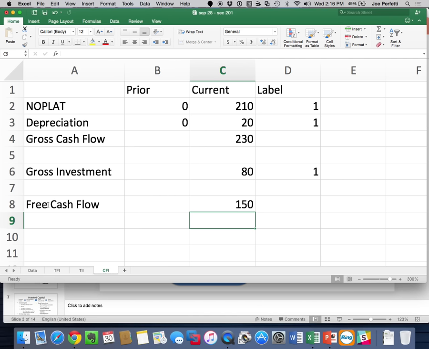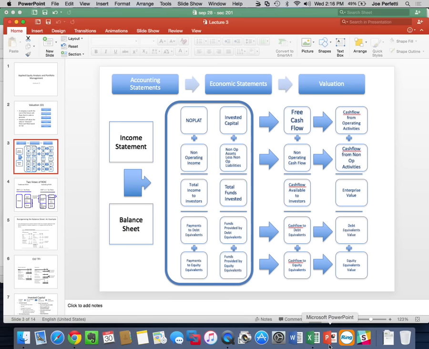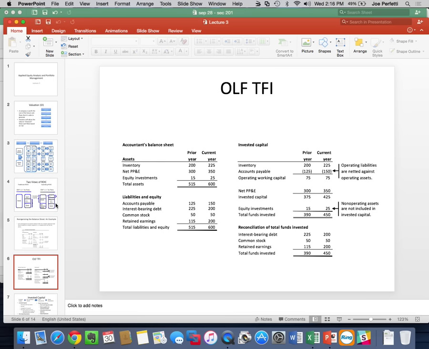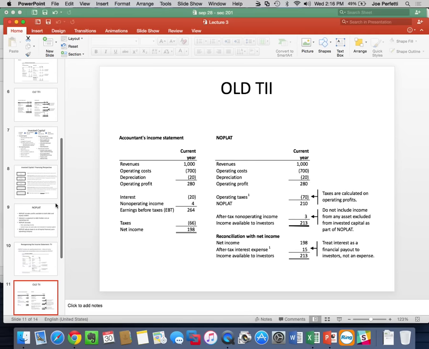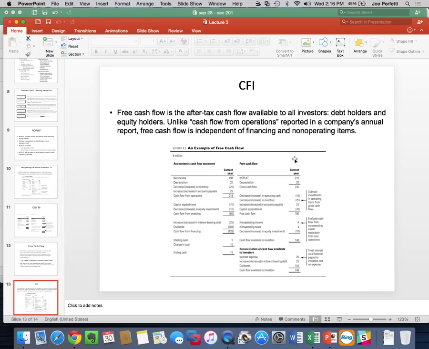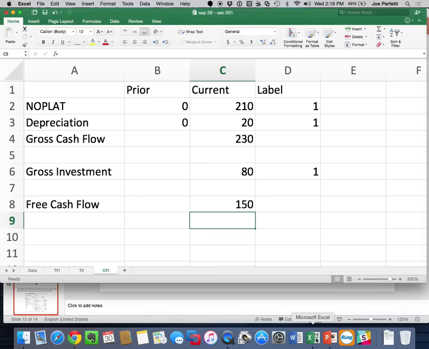Okay. So this is what I like to call the shortcut formula for calculating gross investment, right? And this would match, by the way, back to the example in the textbook. If you go to the CFI tab, this would match the 150 here, right? Except what I'm going to do is do this a little bit more granular. So I can either do it as the shortcut or I can do it more granular. So let's show the granular how we got to 80 of gross investment. So I'm going to add a few rows here.